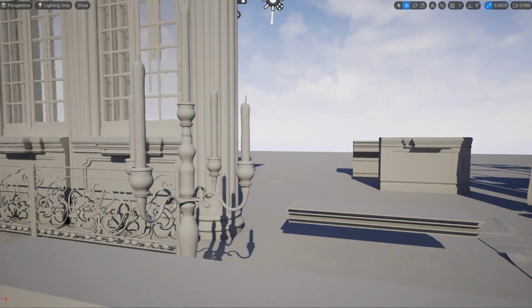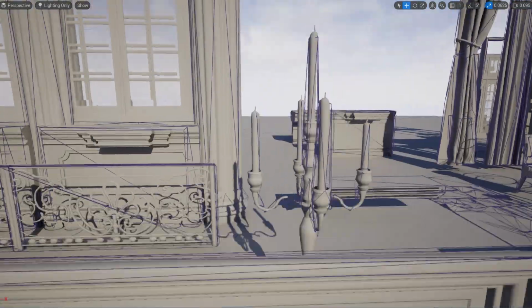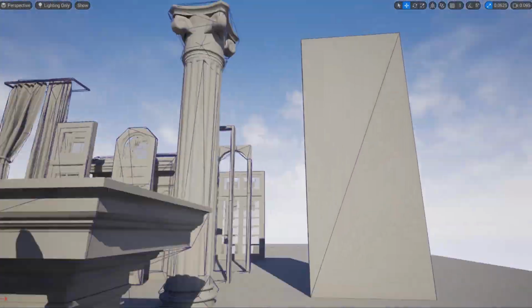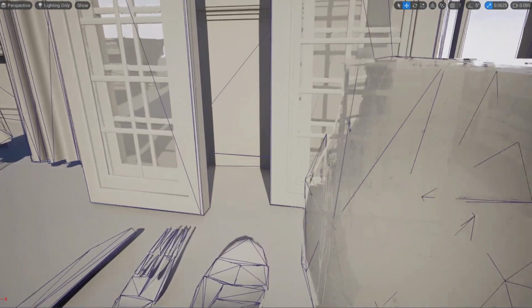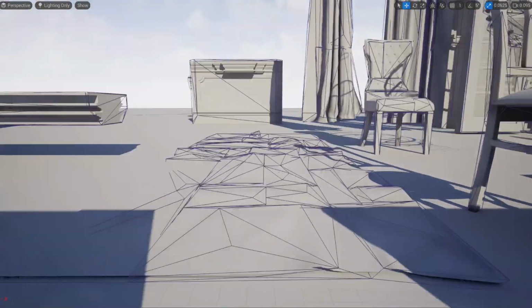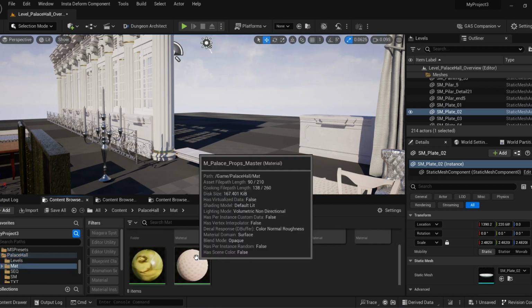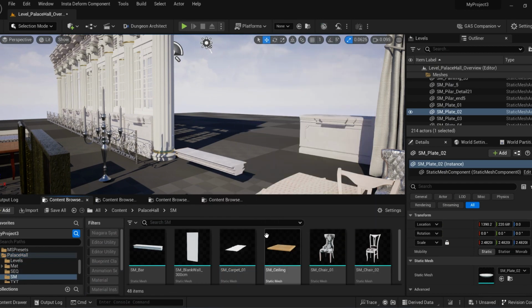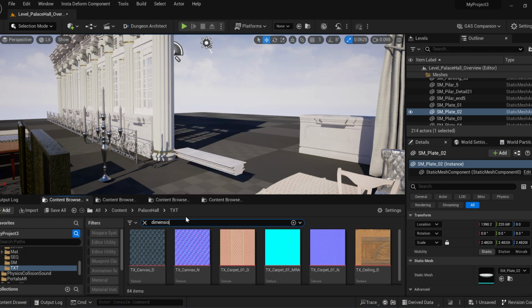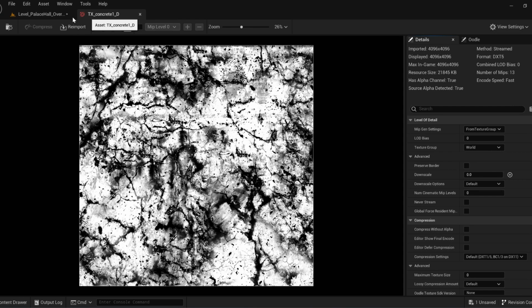Looking at the lighting only view mode and the collision, I do like the collision, they're pretty good. The wireframe. And looking at the folder structure, we got the level, the materials, the sequence, the static meshes, and the textures. We got about 81 4K textures, 2K, and 1K. Some of it, very few of it, have roughness in the alpha channel.